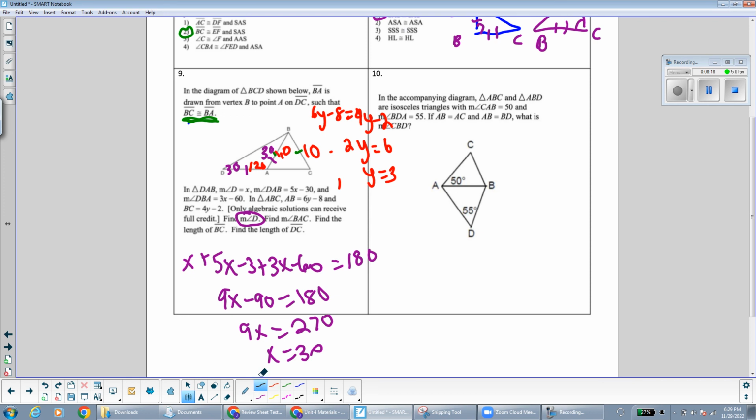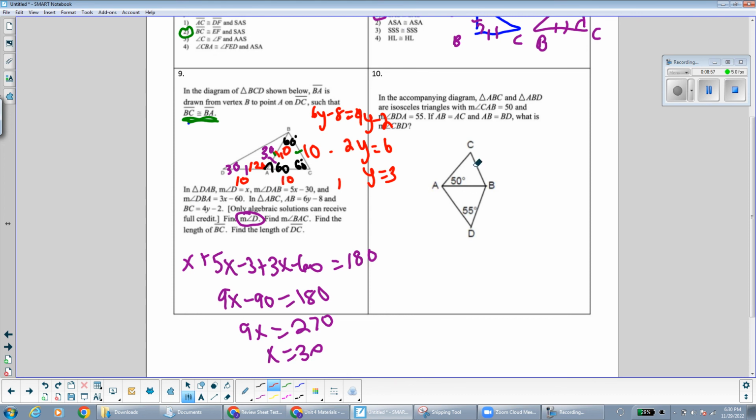And if I fill in some more angle measurements, this is 120. That means the angle next to it has to be 60. In triangle ABC, since it has two equal sides, it also has two equal angles. And if these two angles are 60, that means the last angle needs to be 60 as well to make 180. So I actually see this triangle as equilateral. So not only is this side 10, but this side's 10 and this side's 10. And guess what? This was an isosceles triangle with two equal angles and two equal sides. We already talked about the two equal sides. So if this side's 10, this side's also 10. So that makes BC 10 and DC 10 plus 10, which is 20.